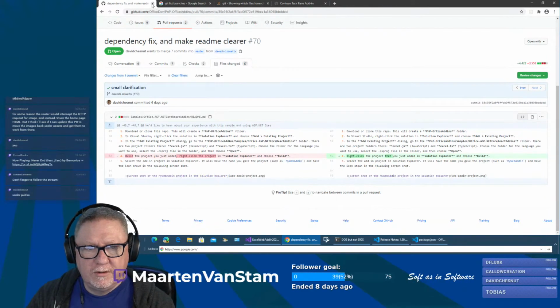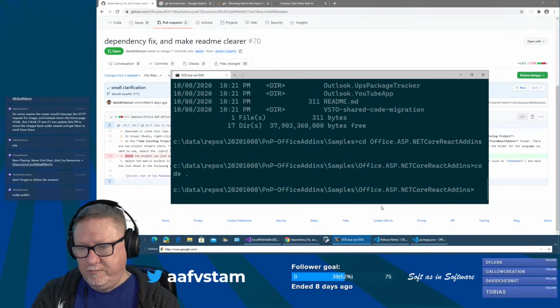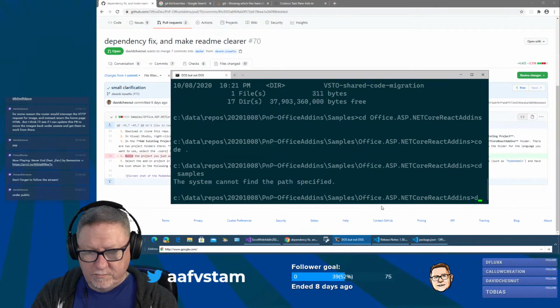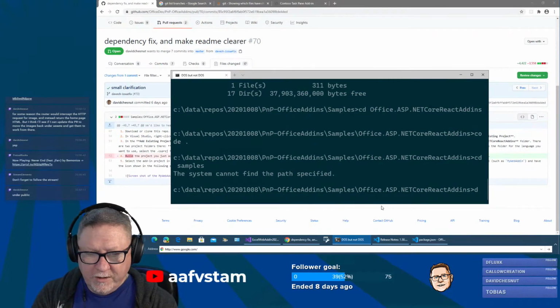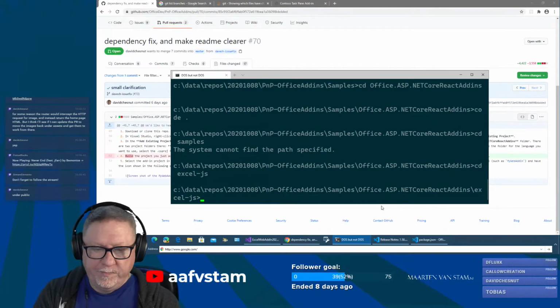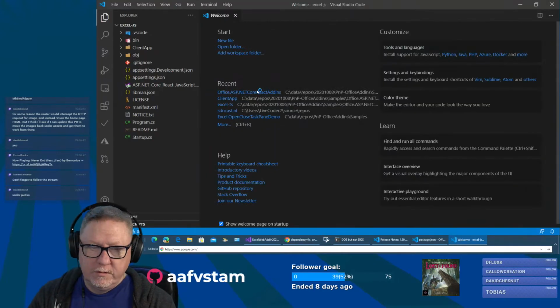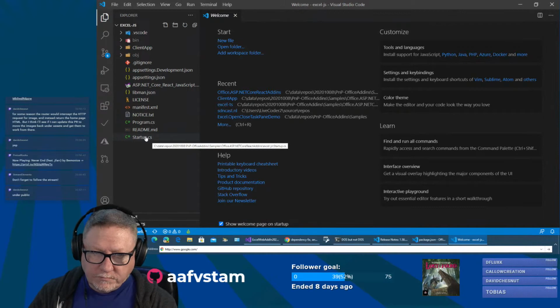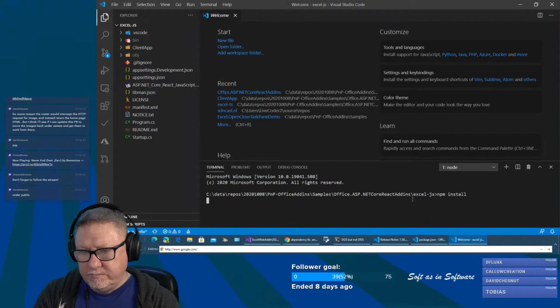Let's, for kicks, see if we can get the JavaScript version up and running. Samples. Oh, already in samples. CD Excel JavaScript, code dot, npm install.